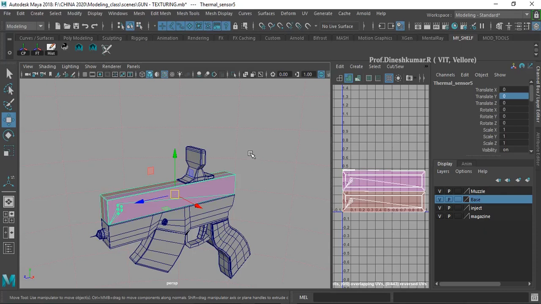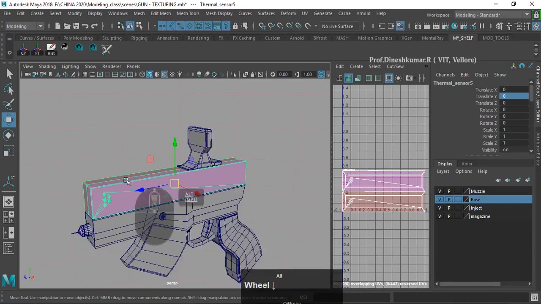You can find out which tool suits you or adapts to your work style so that you can increase your work speed in Maya, because few plugins people are comfortable with, and few plugins people are not comfortable with. So you find out which one is your comfort, then you can work according to it. So here are a few plugins.